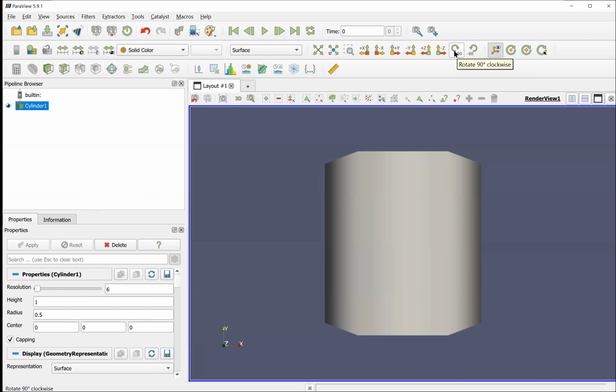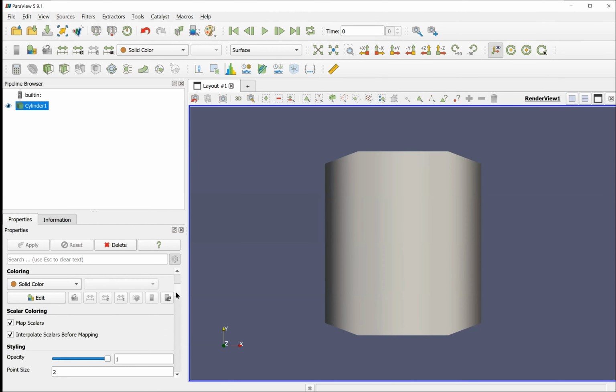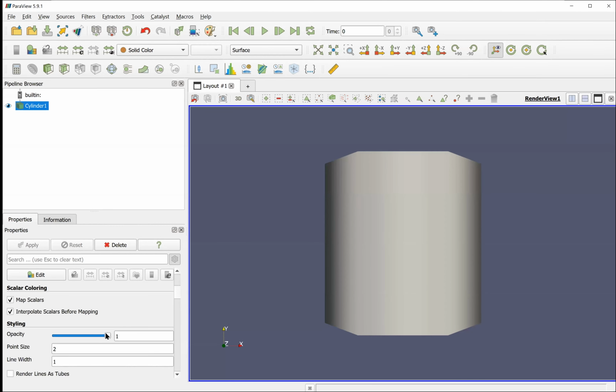You can rotate the model left or right, and also you have a center of rotation, and you can show that. In our case, it's going to be hidden, so we can make the model transparent using the display properties, opacity.